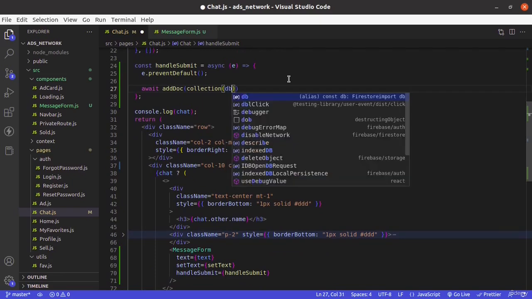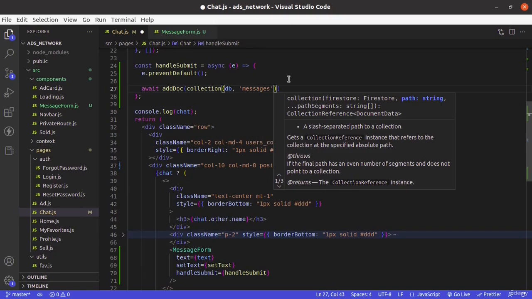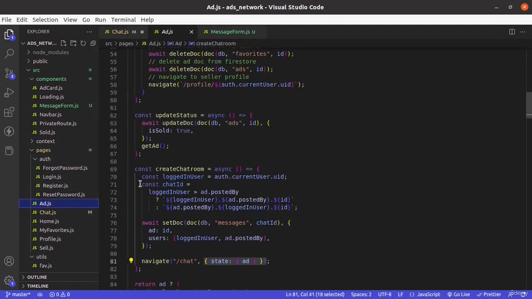It will take Firestore reference db, messages, and we need to provide ID, which will be the same as we used in addDoc, this one. So let's grab it and we will modify it.